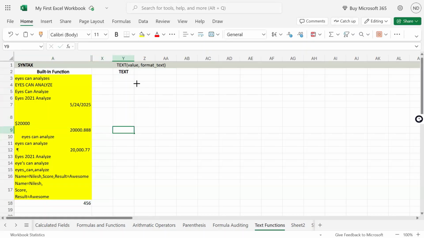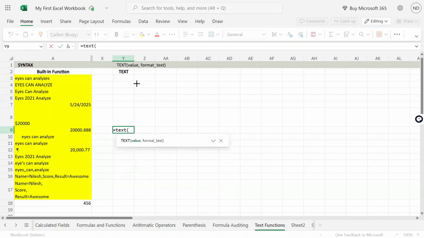Now, a simple text format that we can use is TEXT, open brackets. You select the cell reference which has the numeric value, and then you specify the format. Now, how do I want to display this value? I just want to display only the number, not the decimal.